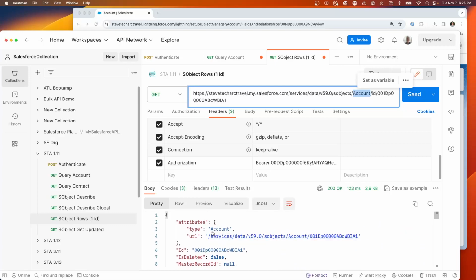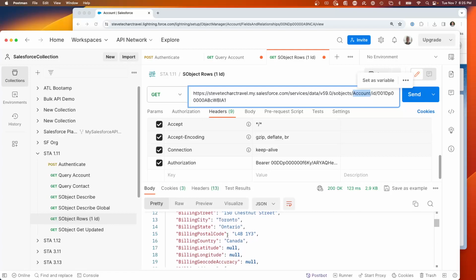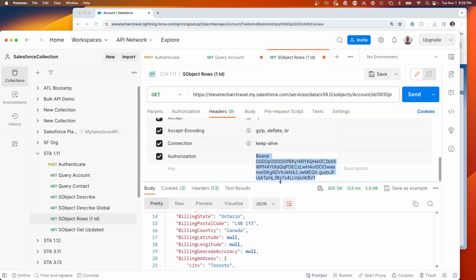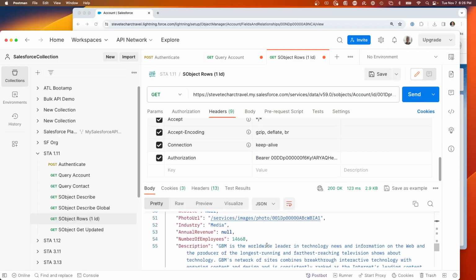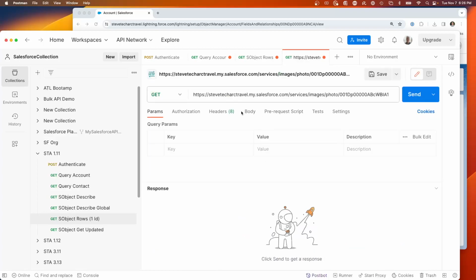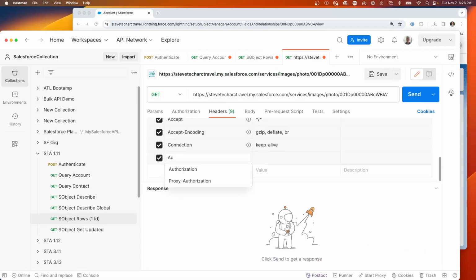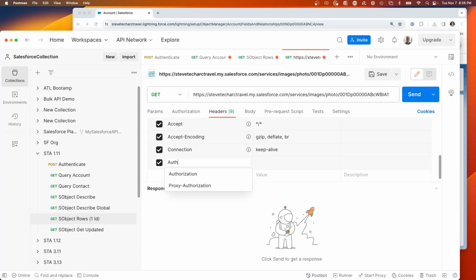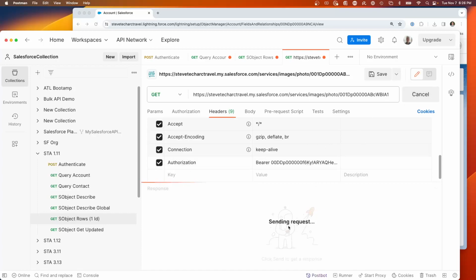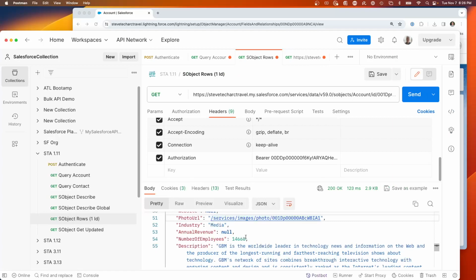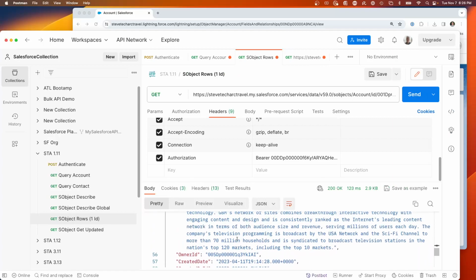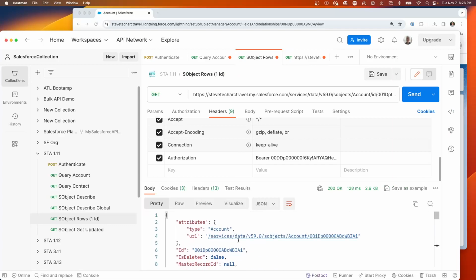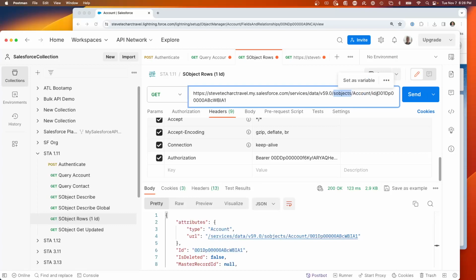Now you can also see that this is the URL for retrieving the S object. I'm going to grab my bearer token here and I'll be able to reuse it. But there are other links I can be following. If there were a photo, I could go into the headers, put in the authorization, put in the bearer, and there, this is a placeholder, but that could actually show me the photo. So I can see all of the embedded links in here for photo and for any other data, and I'm able to retrieve an object singularly. So this is a power, the ability through the S object interface to retrieve records by their ID.